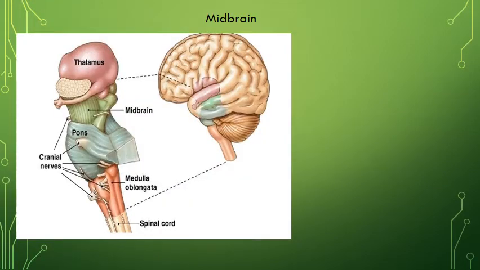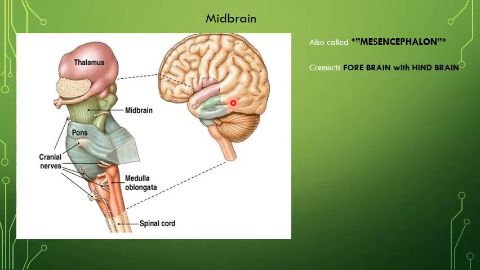In this picture we can see the midbrain, which is the uppermost part of the brainstem. This is the whole brainstem: midbrain, pons and medulla oblongata. It is situated under the subcortical structures like the thalamus, in front of the cerebellum and under the cerebrum, both subcortical and cortical structures. It is also called the mesencephalon.